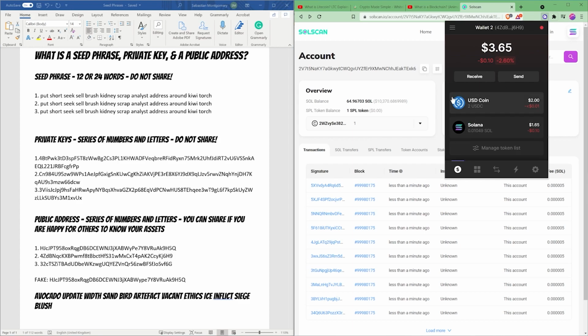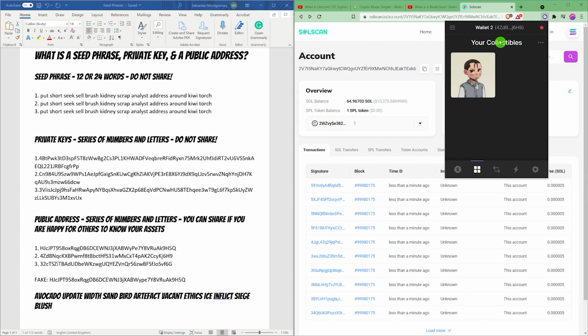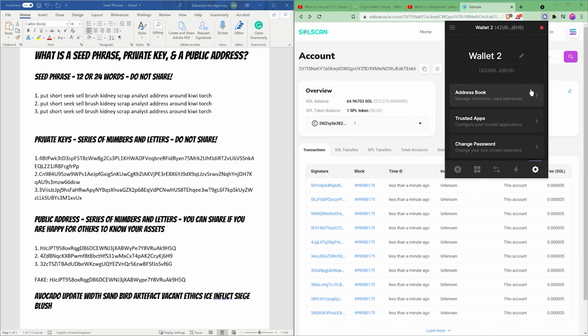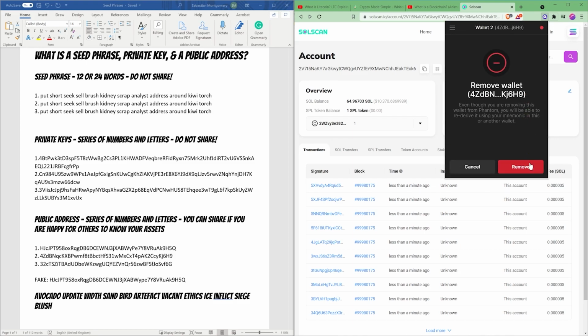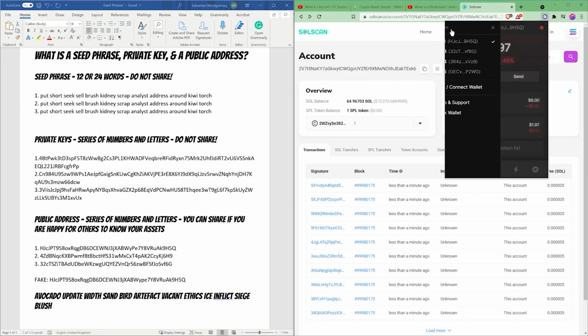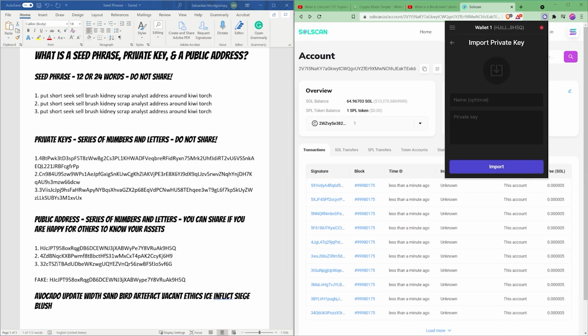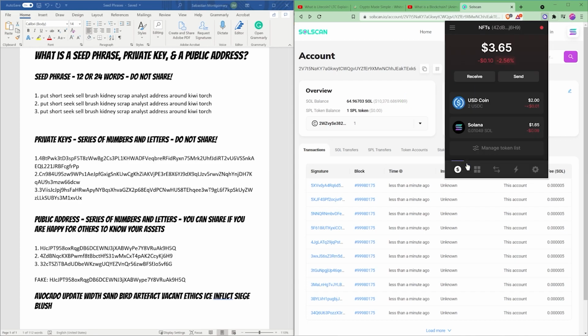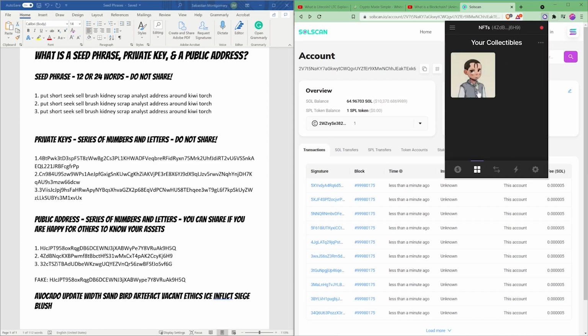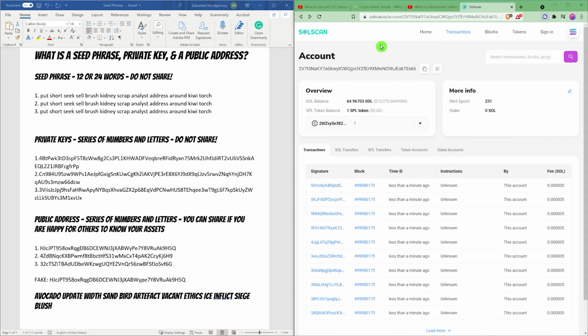So as an example, we're going to remove wallet number 2. It has an NFT in here as well. I'm going to scroll on down and remove wallet. Now it's gone from the wallet. However, it still exists on the blockchain. So we could either go and grab this one and re-import it. We could call this NFTs, import, and it comes back. The blockchain knows everything, and because the blockchain knows everything, it's all viewable on an explorer such as SolScan.